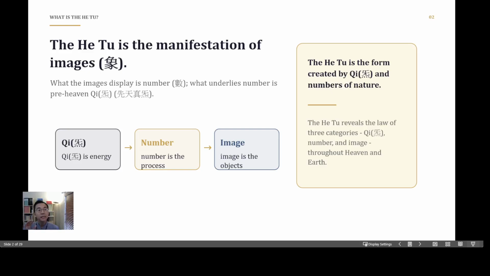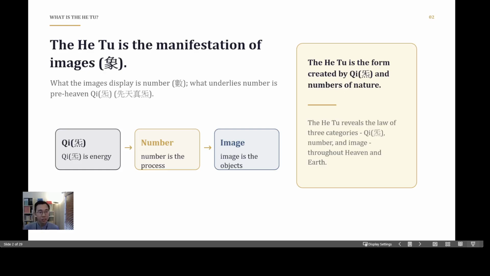Qi means something you cannot observe. You're not able to touch it. You can think it's an energy. Shu is used to describe the qi because you have a hard time to observe it, right? You are not able to touch, to feel the qi. One more time, the qi we mentioned in this episode is all about pre-heaven qi. After we have qi, we have numbers. After we have numbers, it generates image.